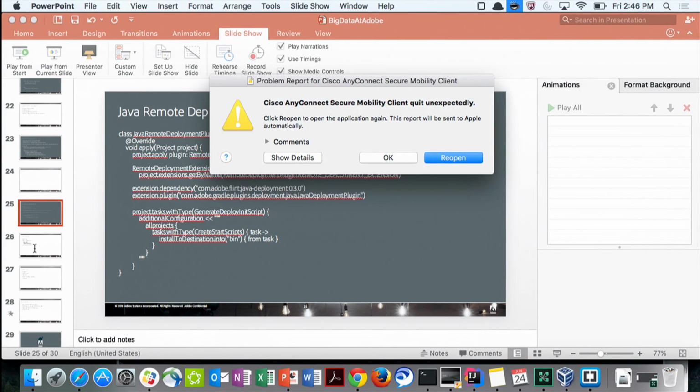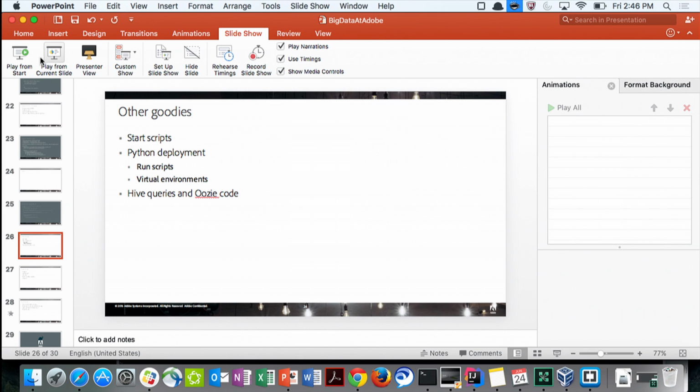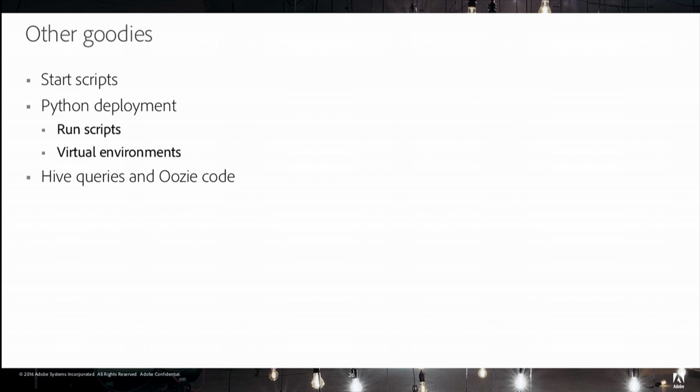Actually, let me go. Sorry, show a couple of. So just Python, we would have these run scripts, which were the same idea. Python could have scripts that were linked to all the Python libraries they needed, and they didn't need to have any special environment set up or anything. So it really was like a build-out replacement at that point. I was basically calling that the build-out killer because everyone was used to running it, a shell script, and not having to think about the size of that script or the availability of libraries. If it was there, you knew it was going to run, and it felt like a bash script.